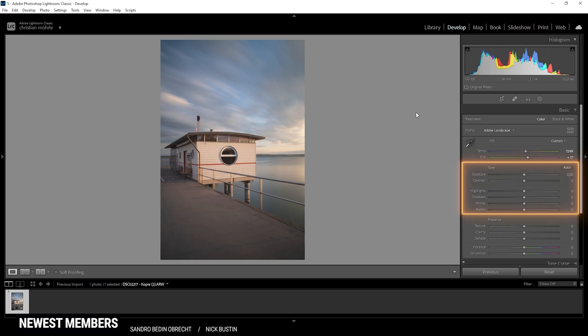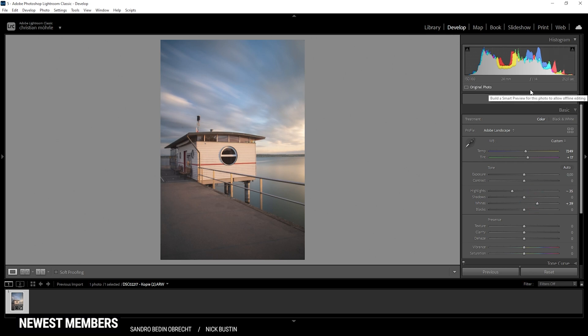Before I can continue with the color grading, I want to fix the exposure. Looking at the histogram, everything looks quite good. Still, I do want to bring down the highlights, which will reveal more details in the clouds, since we have a lot of bright areas in the sky. But to not lose any brightness due to that change, I'm going to pump up the whites — quite a bit, but still making sure to not overexpose anything. So that's looking much better already. I also want this image to be sharp, so let's add texture. And for some contrast, I'm going to introduce some dehaze. Finally, let's add vibrance for a very colorful image.